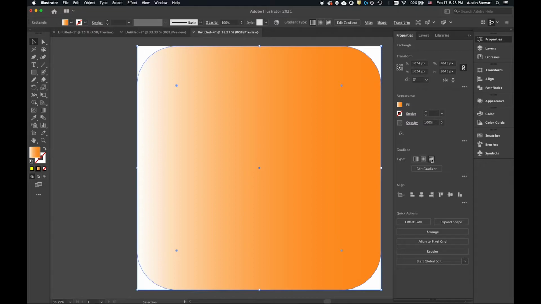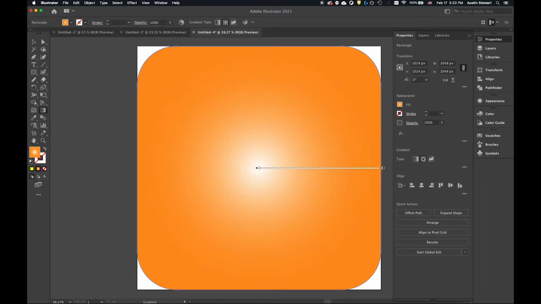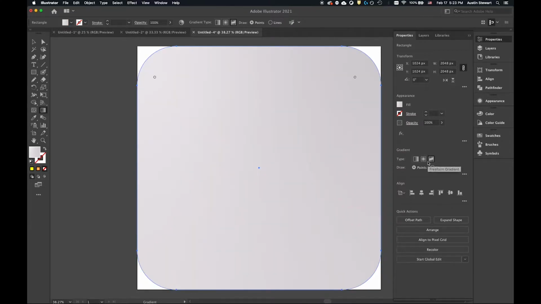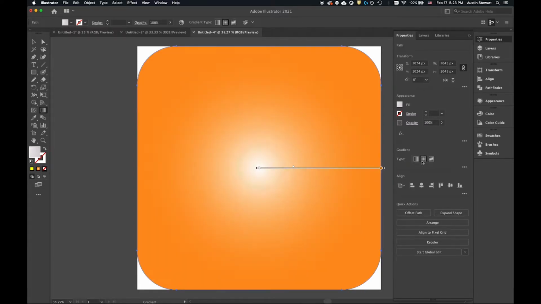I could turn this into whatever this third option is as well. Oops, I don't know, it took a while to update for some reason. It's actually not doing anything, and it's thinking, but nothing's happening. So let's go ahead and just go back to radial. And when I do that, you'll note that it also has selected this tool.